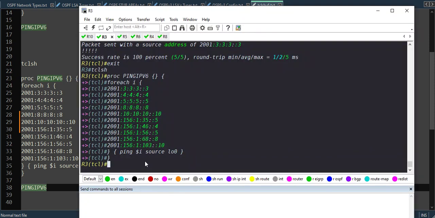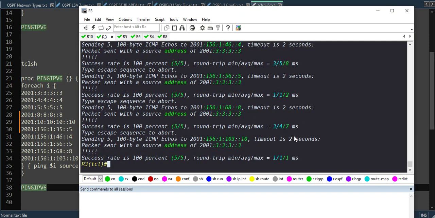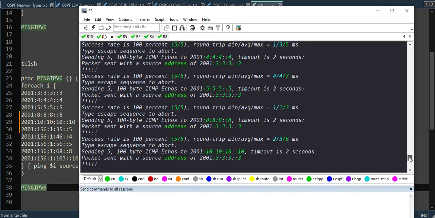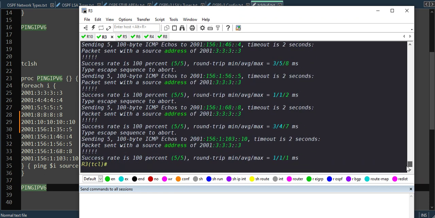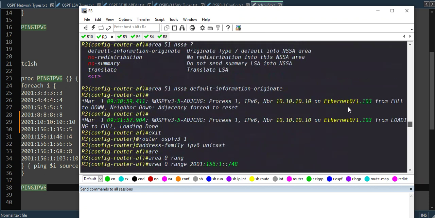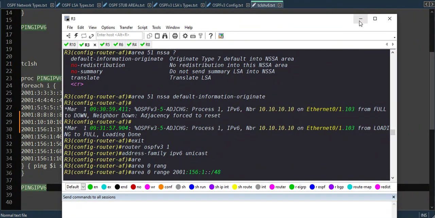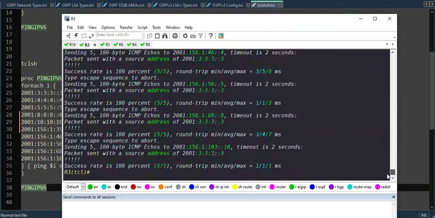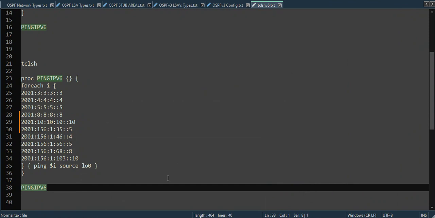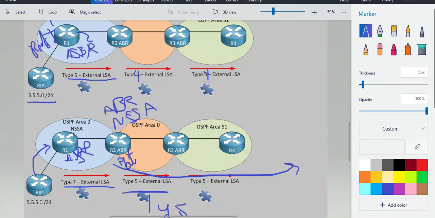And everything is fine. I have connectivity for all of my loopbacks. Yes.